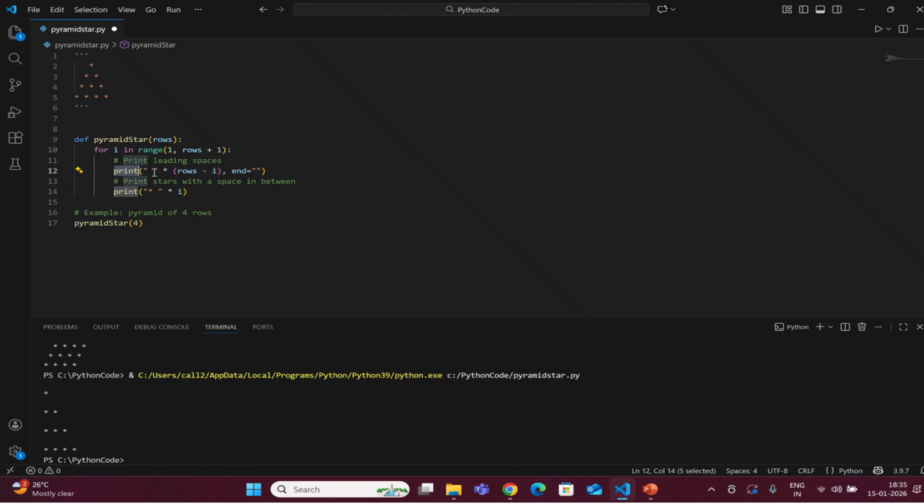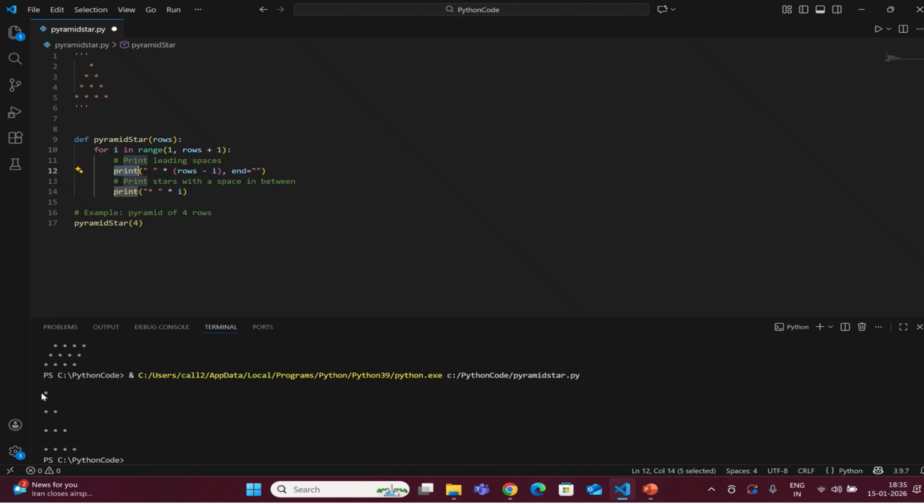So after printing this many spaces, it will go to a new line, and if you do not define end, then it will go to a new line, and then it will print the star. So these initial spaces will go off, and it will print all with new lines. That's why we are doing it here.